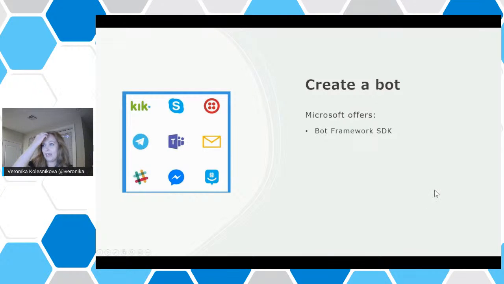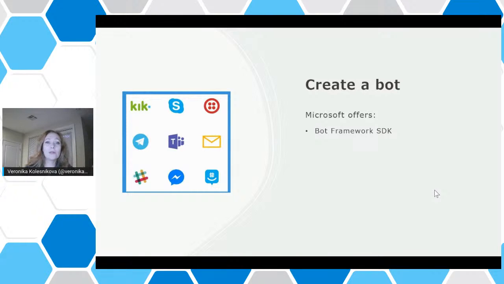And the first one here is Bot Framework SDK. That's actually in the core of every Microsoft bot tool. That's the base SDK for everything. You can use it yourself if you prefer to write everything from scratch. Maybe you have a lot of experience building bots, and that's the option that you prefer. Or maybe you just want to dive in and build your bot from scratch. You just open up your Visual Studio, get the NuGet package, and then start building.